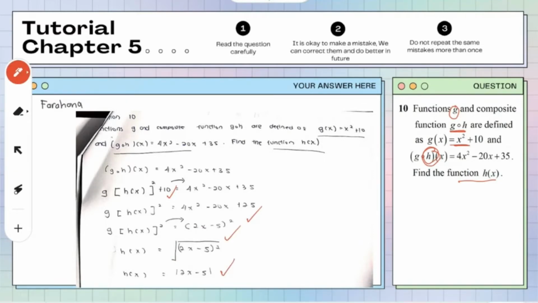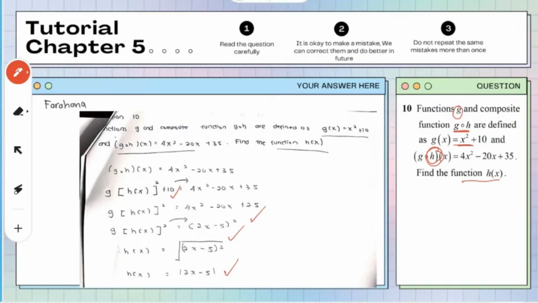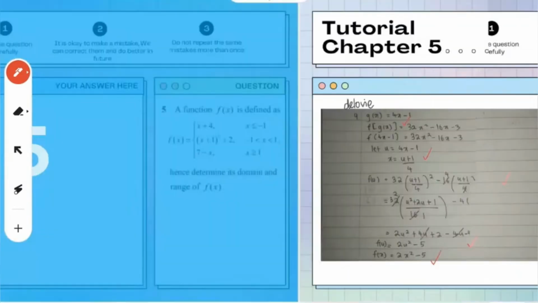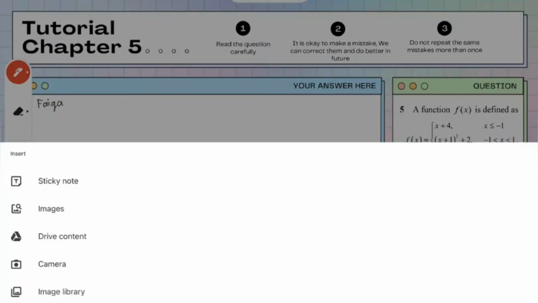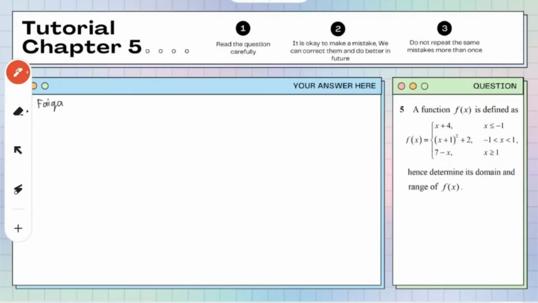Okay. So saya rasa semua orang pun dah okay kan? Guna composite function, cari function yang hilang ni. Okay, now Faika dah masukkan ke? Ke belum lagi? Madam dah dapat lah saya add madam. Tak dapat? Ya. Alamak sekejap saya, okay saya boleh add. Cuba kamu send dekat saya, nanti saya add. Okay. Okay.